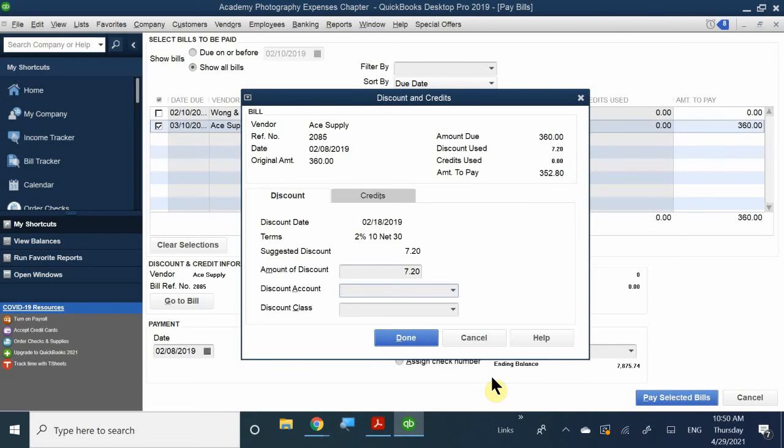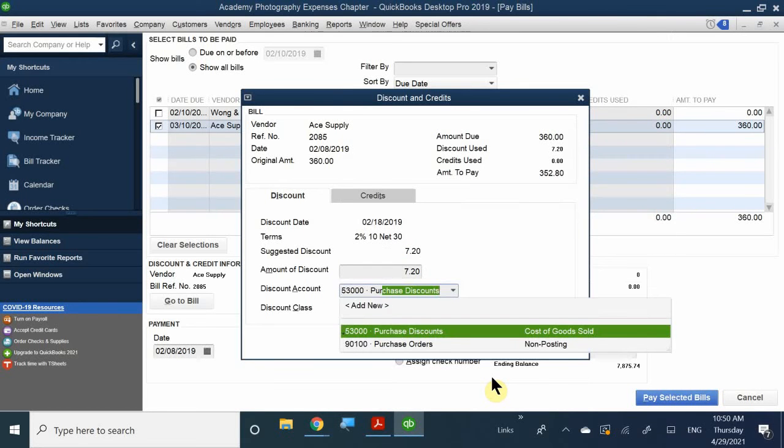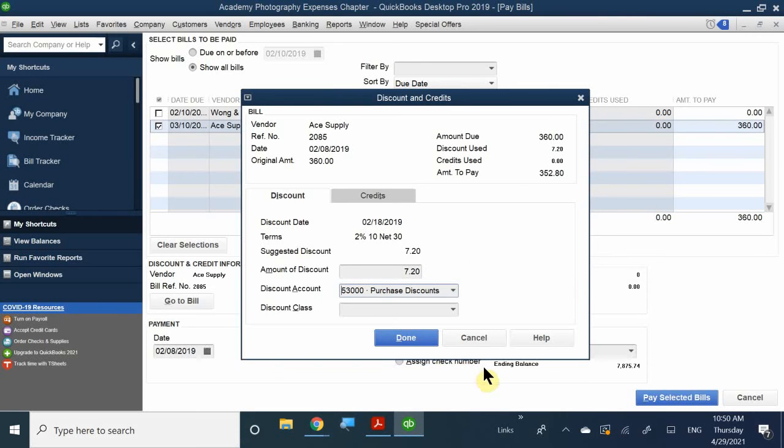So in this case, this is going to be a purchase discount. And then, of course, it says discount class. So I believe this is, let's see, purchase discount.